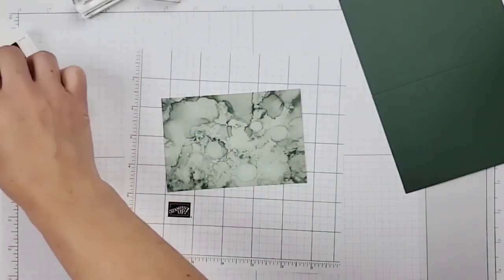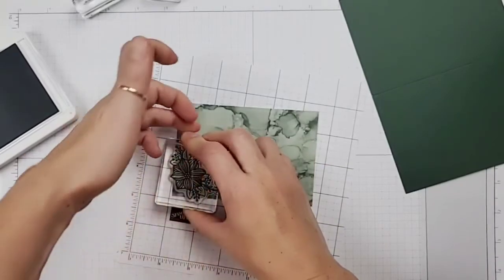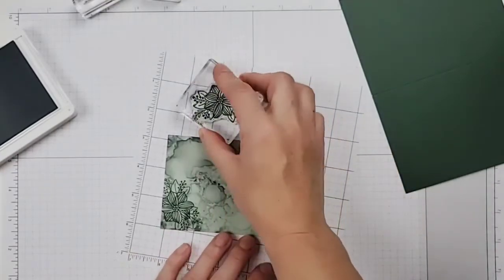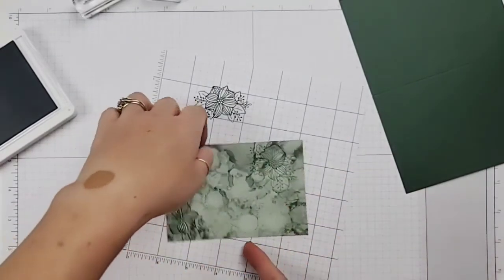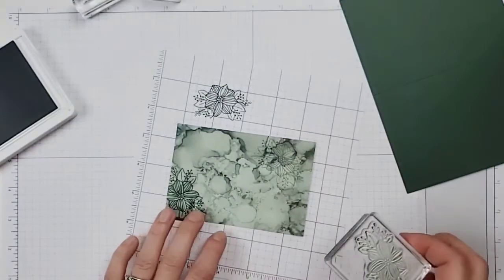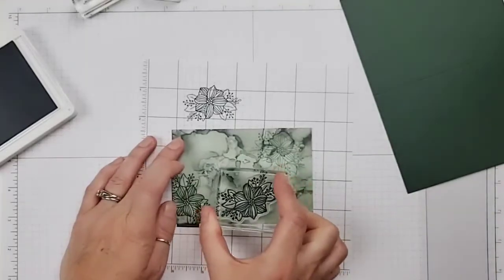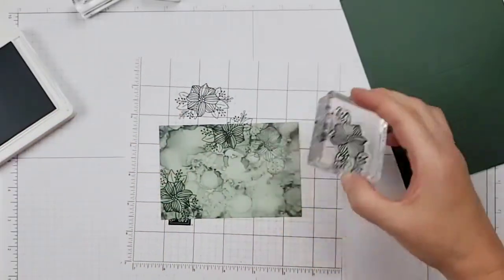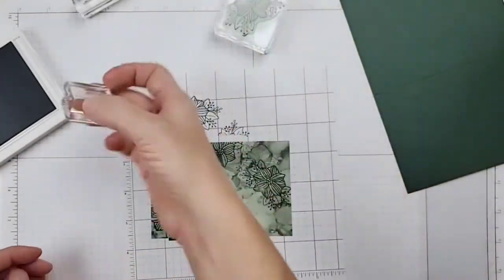And there's no real rhyme or reason to how they place them, so I'm just going to follow suit. So I'm doing straight ink on, but you could do, let's see what happens when we stamp it off. It's really soft. If you stamp it off, it's quite soft and subtle. So it depends what look you want. I don't know where to put these. I overthink things, you guys. Okay, let's put one there. Very center, but that's okay. And then we'll throw one there. See how that goes. Tree, and then we've got our little flower.